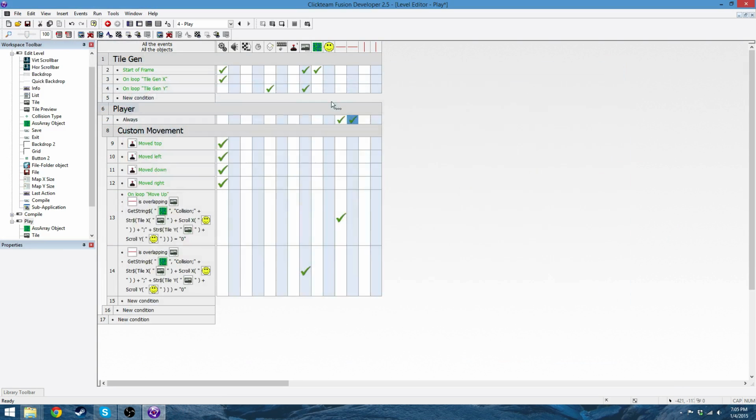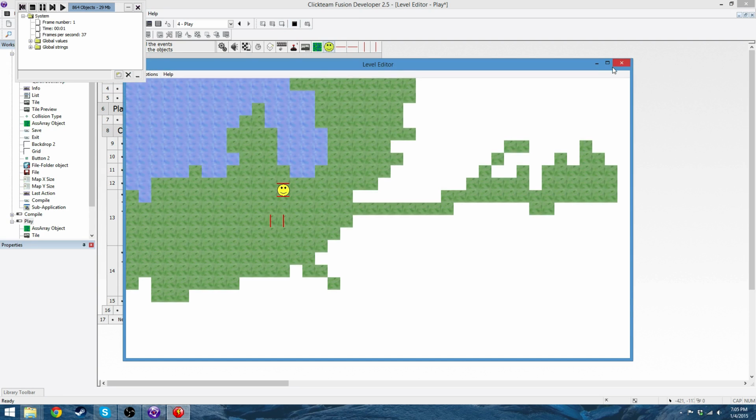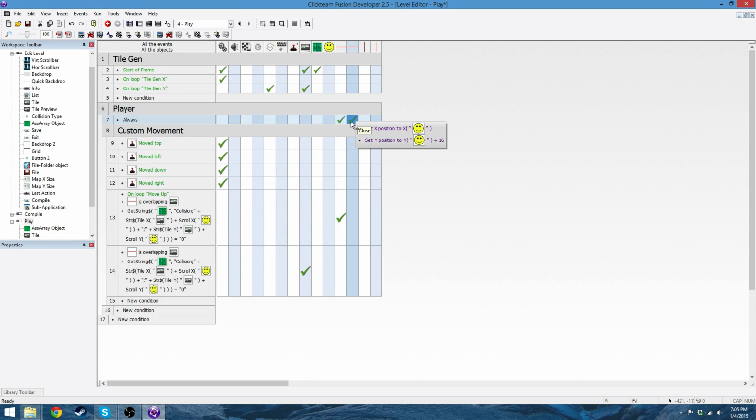Oh, you can't see them because they're underneath. Order to back. There, now you can see them. I think that's good. I think that's correct.